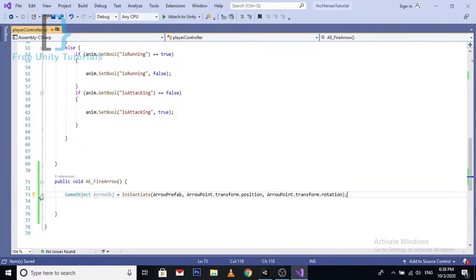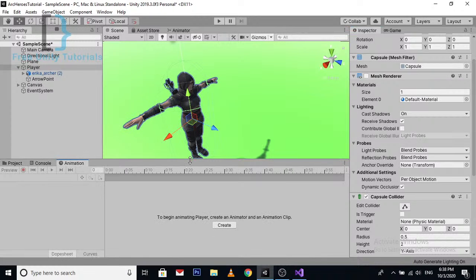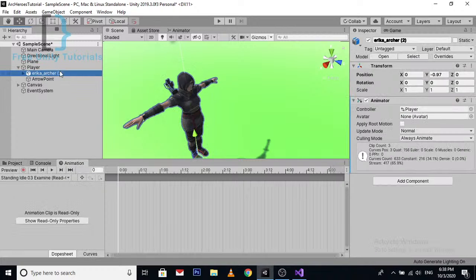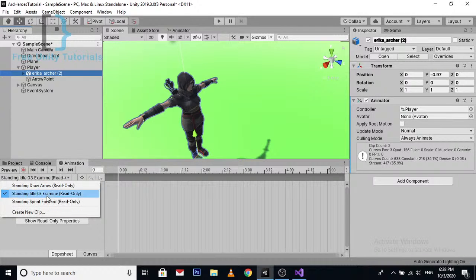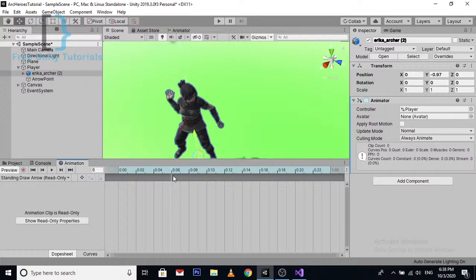Okay, so this is the very first thing we are going to check. I'm going to add an animation event to our clip. So just select the character and go to the draw arrow, but you can see we cannot add an animation event because it is read only.